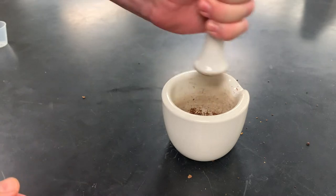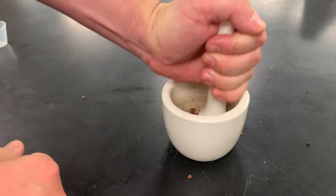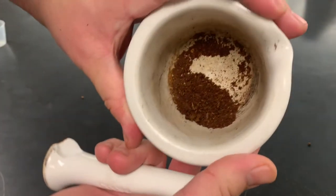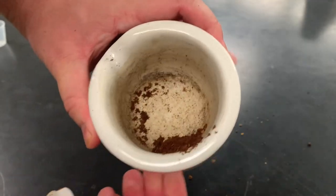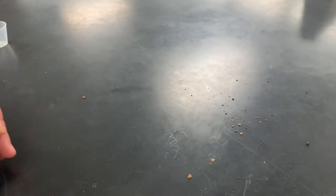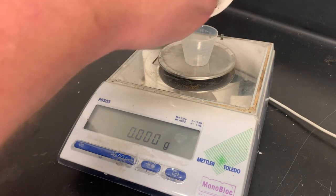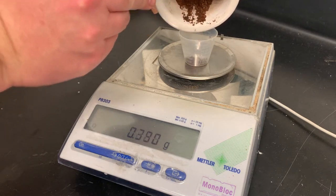Notice I am grinding it. I'm not banging it. You don't want to bang it, just send it in. You want to grind it in. Okay, and you can see here we have a relatively good small grind. That'll be good enough. And now we're back to here, and now we want to actually be a little more precise with how much we take. Also, this stuff smells amazing.